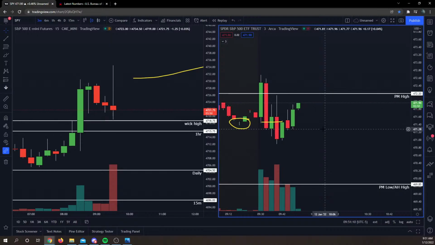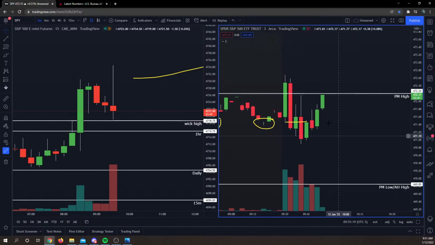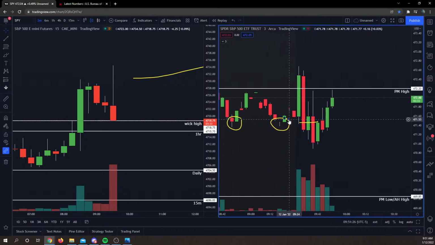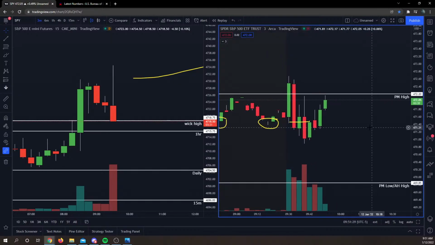So if we were taking those puts at 471.50, my stop loss would be pushing over pre-market high. This would also be a good place to average up here at or under our pre-market high for more puts. Okay, this is just the process of scaling. Now, when we're talking about scaling with options, you have more options, like pun intended. Okay, so we got those options when we were under $472. Now we're back over $472.